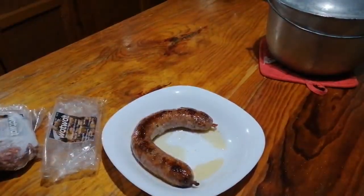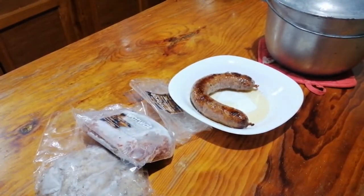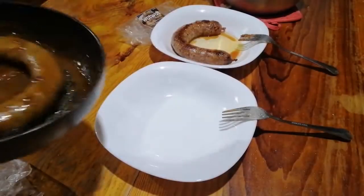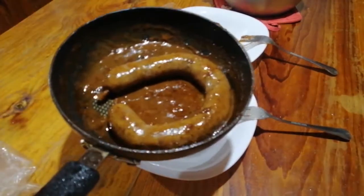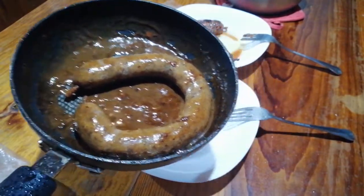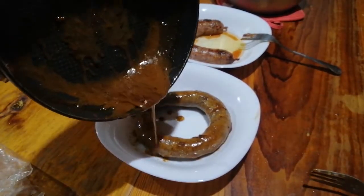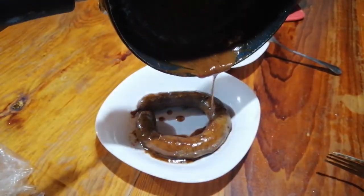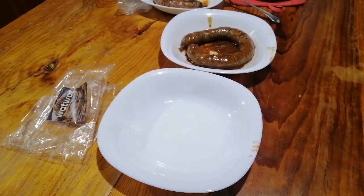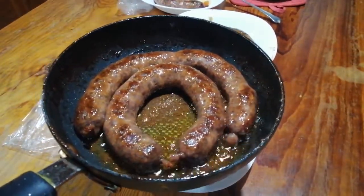So I'm just going to cook the last two batches, then I'm going to taste them already. Next up, this one's the original version of sausage. Okay guys, so the last batch is done already.